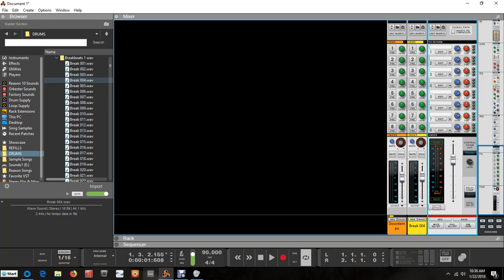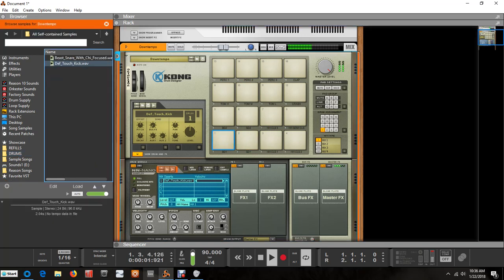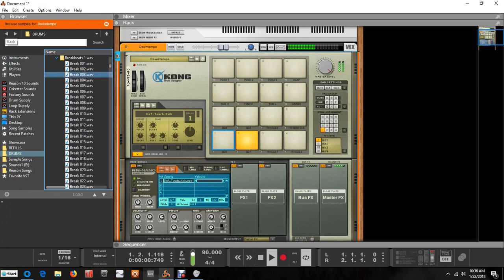So the cool thing here is once you have it all knocked out, you can go in and audition different drum sounds with it, right? Which is pretty cool. That's a big advantage to have.